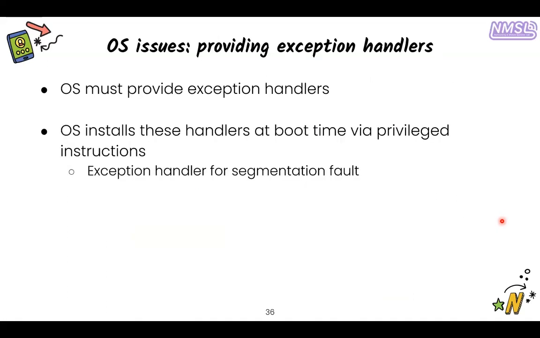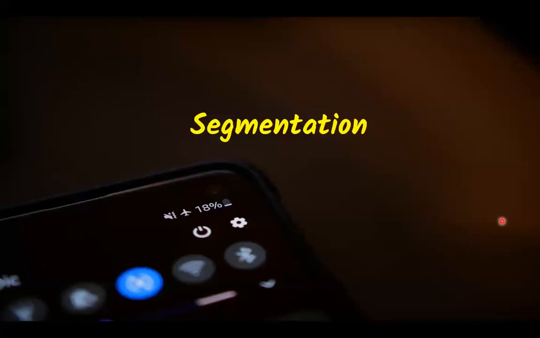In terms of exception handling, again, similar to what we did for the CPU, the OS installs the handlers at boot time. For instance, when a segmentation fault happens, there's an exception handling mechanism that will probably kill your process, send an error message, and so forth. Any questions so far? Yes.